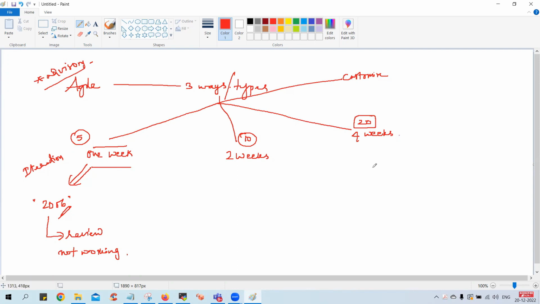Then what happened? A lot of companies tried out this method, the 2 weeks model. Sorry, this 4 weeks model. So again, the review seems to be looking like this. They said that we are able to finish all the tasks in the iteration. That is good. We are able to do it. But again, the concern is we are left with some idle time. That means resource utilization is not great. That means, let's say in 20 days, they are able to finish off the work in 16 to 17 days, whatever items they took.